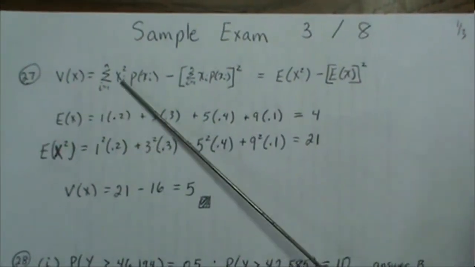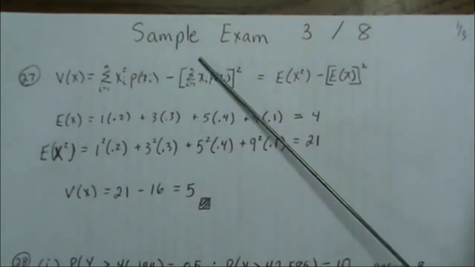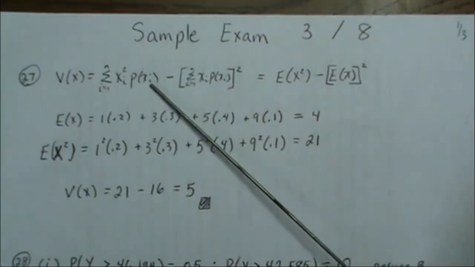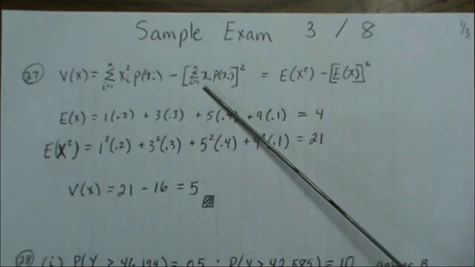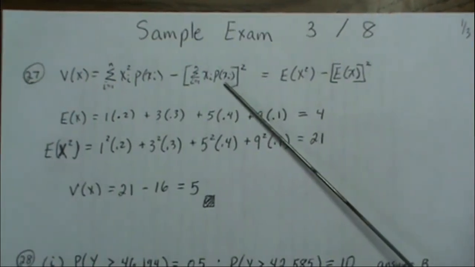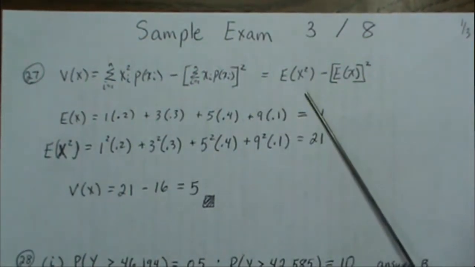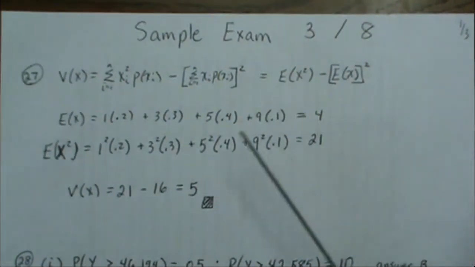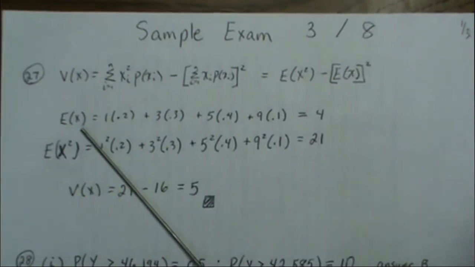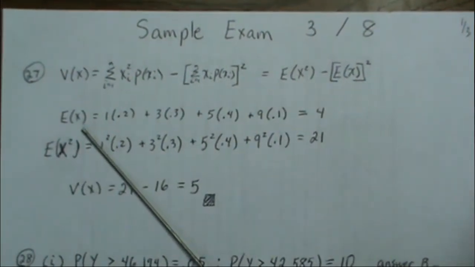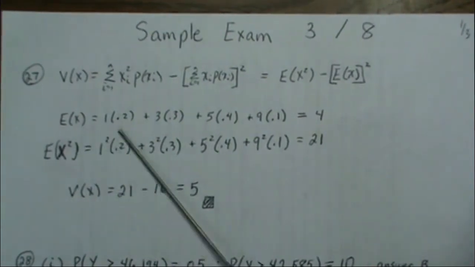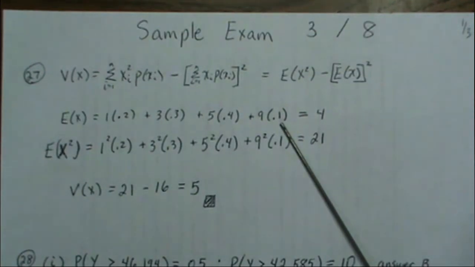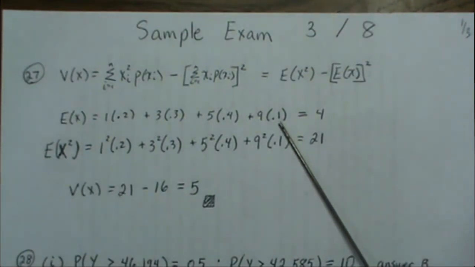The variance of X, the formula is a sort of a shortcut formula, is the sum of the xi squareds times the probability of each xi minus the sum of each xi times the probability of that xi, quantity squared. Can be rewritten like this. So first of all, I want to find the expected value of X. So they give us certain values and probabilities that each X can take on, and these are it. Now this last one they just call P, but you know that the probabilities have to add to 1.